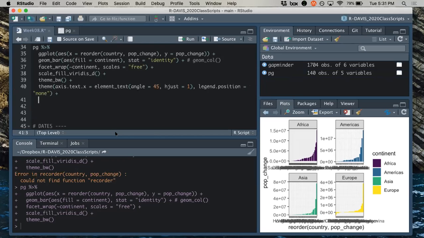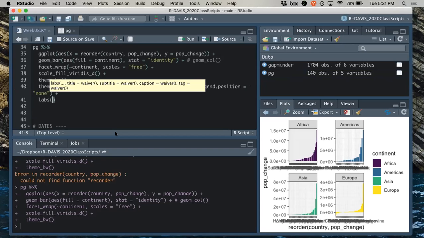Then just to add a few labels, there are a lot of different ways you can do this. I usually do labs, and then within that, I think you can do this. I'll try. X equals country and Y equals change in population between 2002 and 2007.